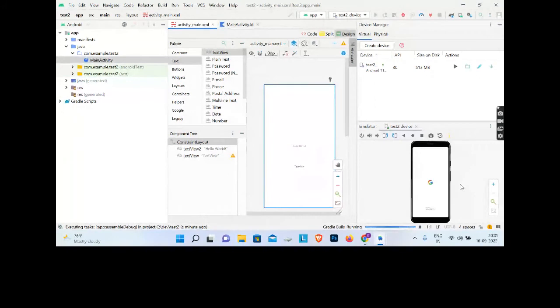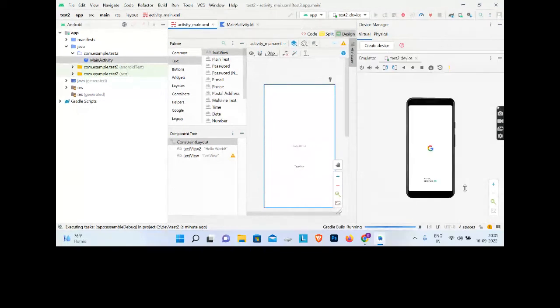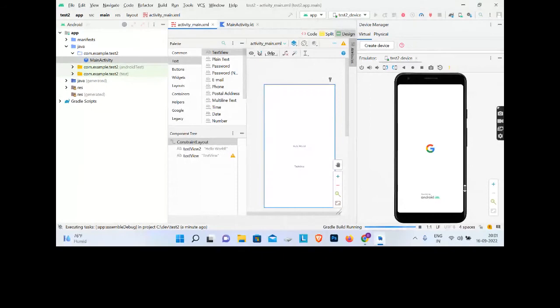Okay. Finally, my emulator got loaded. It will load your app in some time. It says powered by Android. You don't need to do anything. It will actually load by itself.